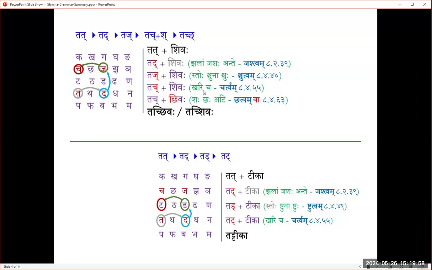And then Chatvam. Optionally you can do Chatvam, va. You can change Shakara to Chakara using Chatvam. Cha remains. So you get Tachivaha. Because of the va, there are two forms. Either you take the chatvam and do tachivaha, or you don't take the chatvam and do tachshivaha. But chakara, no more dakara or takara, tachivaha, like that. Originally, if you unwind, it will be tat plus shivaha. All the way, if you unwind, which you must if you are breaking the sandhi.